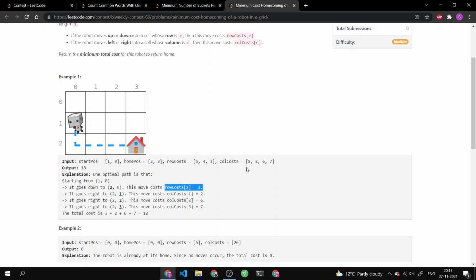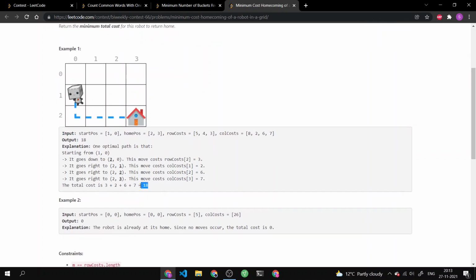4. Wait, 6. Huh? 2 comma 1, 2 comma, okay, 2 comma 3. Cool, cool, cool. So the cost over here is 18. Seems like a Dijkstra, but can we actually say that the optimal cost to reach over here is this thing only, huh?